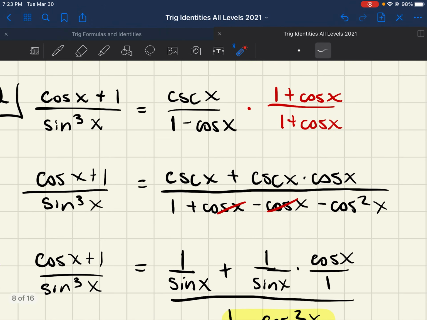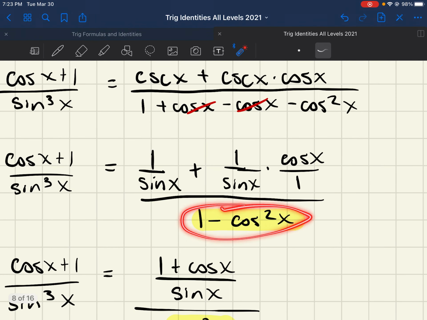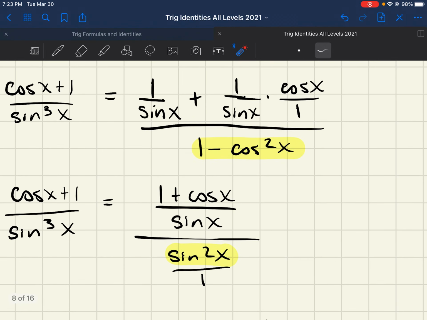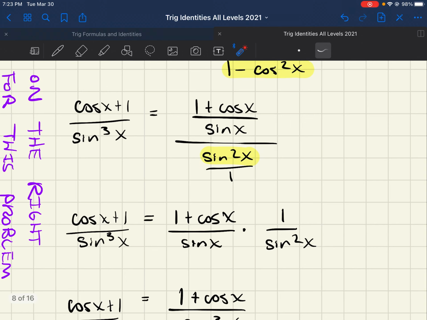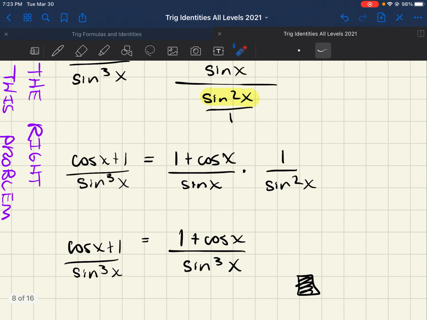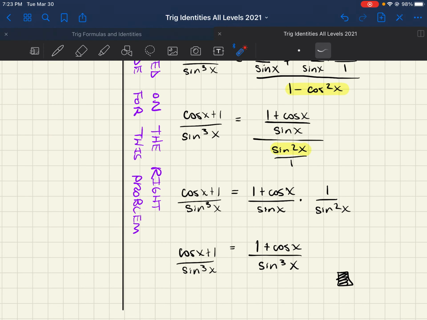And this is the reason we multiplied by this 1 plus cosine on top and bottom, because it gives us this identity in the denominator. We know that 1 minus cosine squared is sine squared. And if we look at these pieces, by the way, common denominator of sine, we can just add the numerators, so that's 1 plus cosine on top. And then lastly, we'll do some good old keep change flip. 1 plus cosine over sine times this thing flipped upside down. And that's going to give us 1 plus cosine over sine cubed, which is what we wanted to prove. Okay, so pretty nice little problem there. Showcases a cool little technique right up there at the top.